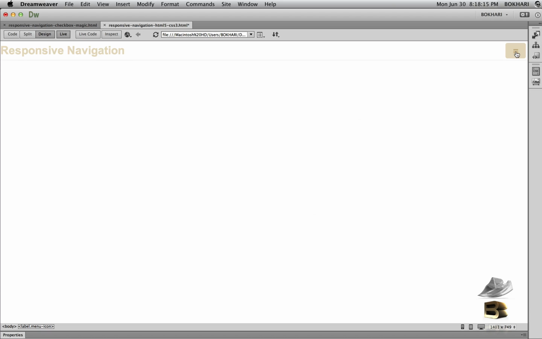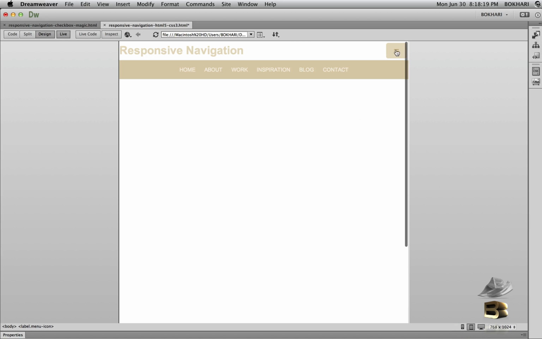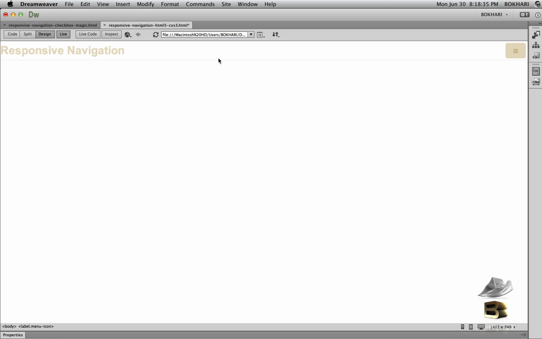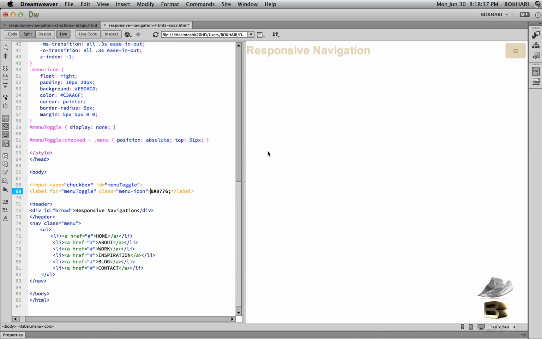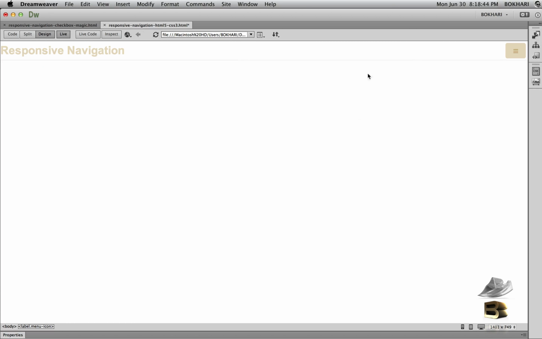But I'm not stopping there. I want to make it responsive. This is not responsive. When I come to the small window, it is working, but I want it stacking on top of each other, like you normally see with the hamburger approach for the mobile menu, right? So let's do that. For that I'm going to add the media queries. Practically this project is complete, so let's check it.